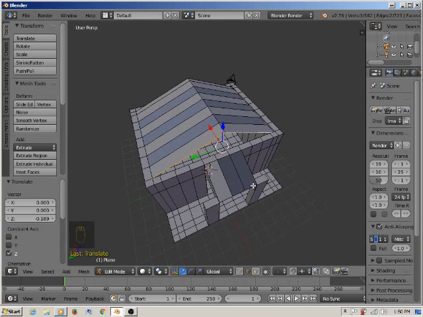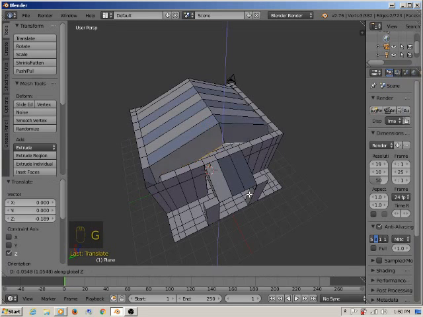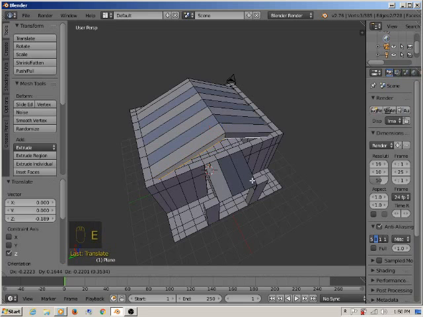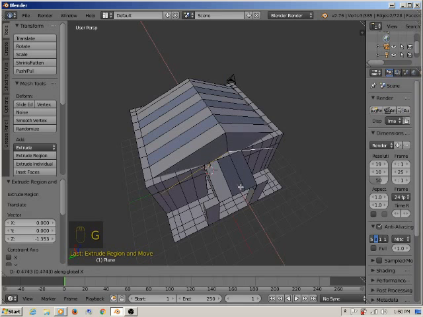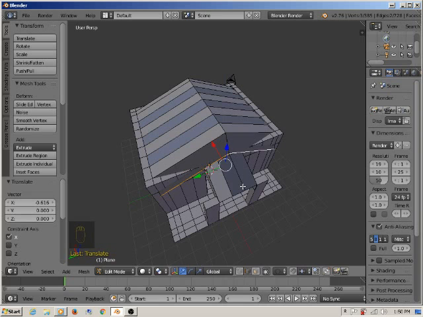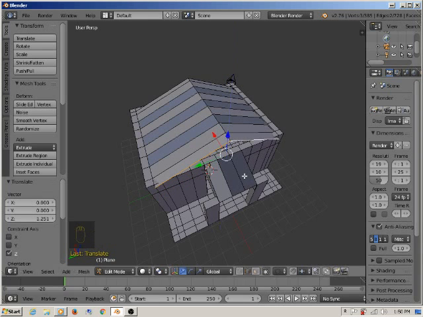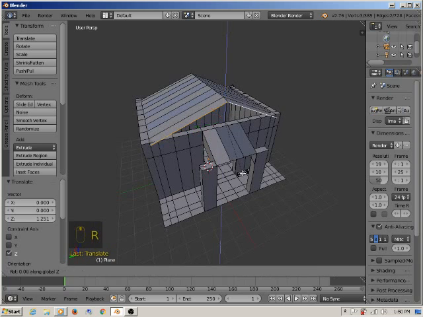So let's grab it on Z, push it down a little bit. No, fine, let's extrude it. Grab X. Grab Z. Rotate that.